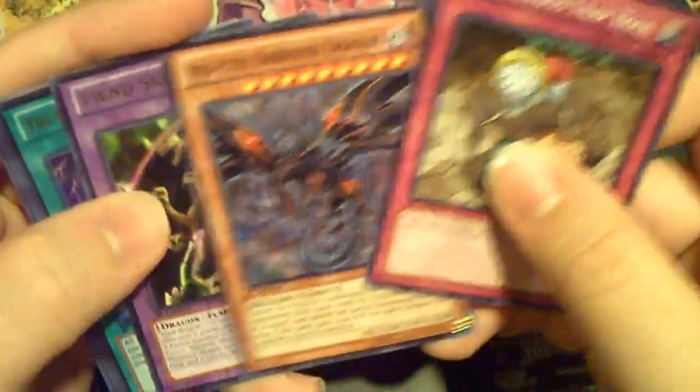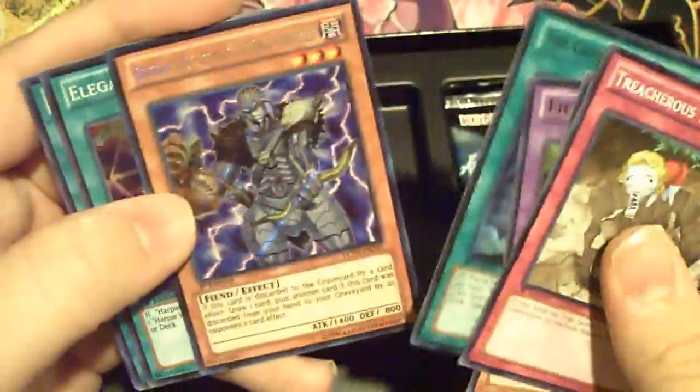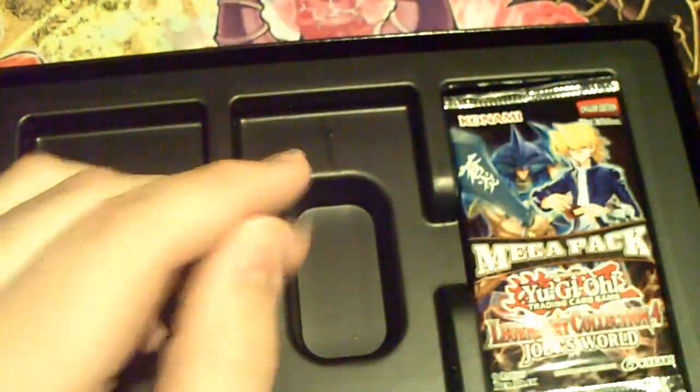Oh wow, Treacherous is a common in here. Red Eyes. Fiend Skull Dragon, it is also treated as an Archfiend card. Those gates. That rainbow name, bro. That is very nice. Elegant. Amazonas and Guilford. Treacherous is a common. Pretty interesting.